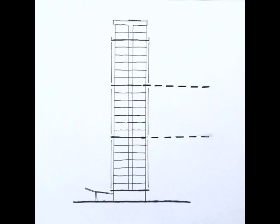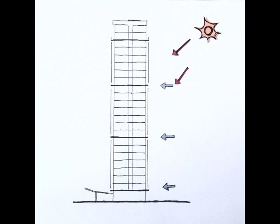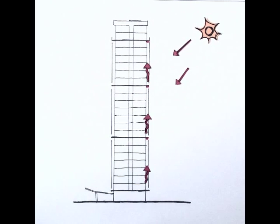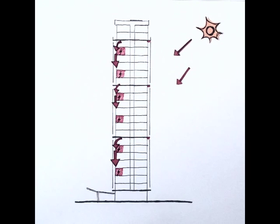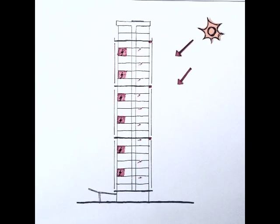We divide the EWI building in 3 compartments, so the stacking effect works on 3 levels at the same time. At the top of the shaft there is a heat exchanger that uses the heat created by the sun and transports it to the machine rooms on every 3 floors. The heat is converted and used for the central heating system in each room. The heat rises and is extracted through the shaft again.